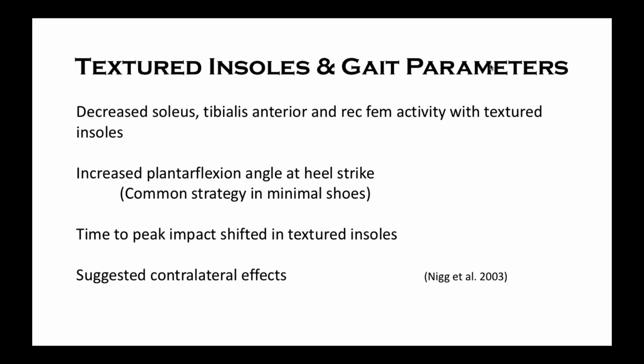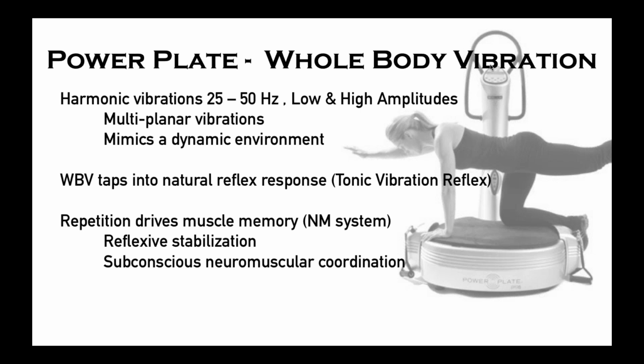And my right knee, I've had a scope and arthritis and all this stuff from athletics. When I use the textured insoles, I actually noticed that I walk much softer. My movement accuracy when I'm walking is much better when I use the textured insoles. And that translates not just to fall reduction and balance, but to other joints, knee joint, hip joint, etc.